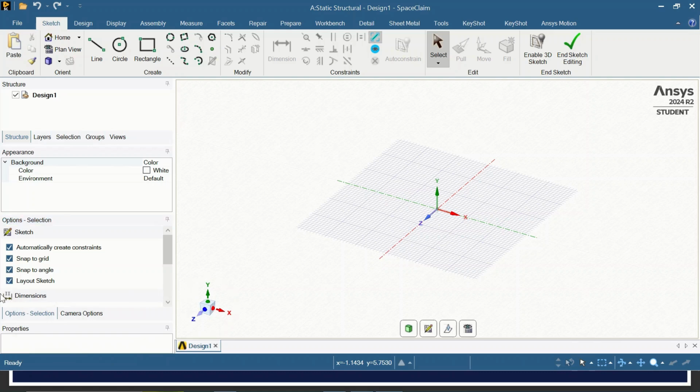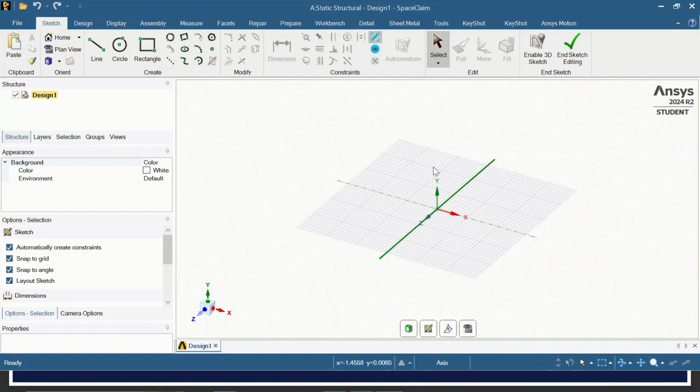Okay, so after clicking on layout sketch, we will go to the designing of the truss members. The first thing is to select the plane. To select the plane, you have to click new and select new sketch plane. Now we have selected this y plane, or xz plane. You can see here, this is the bottom plane.